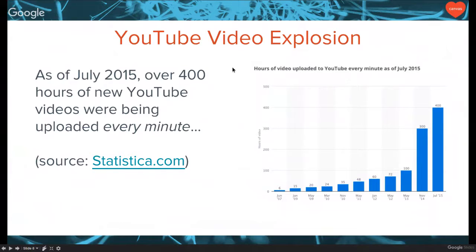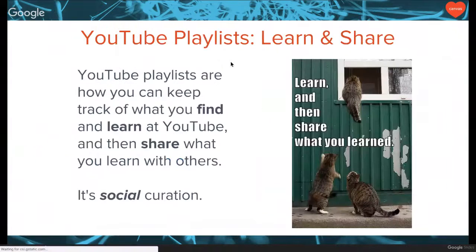They're at YouTube. And so learning about the curation tools that YouTube makes available to you, and playlists are probably the most important, is something that's important for us as teachers and also to share with your students. Basically, what you need are human beings working together to curate that flood of stuff, right?